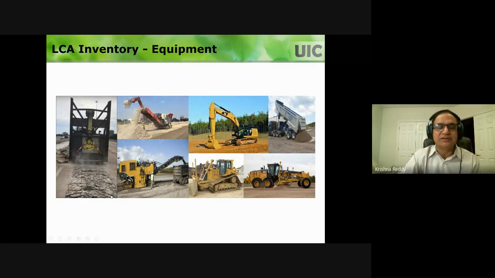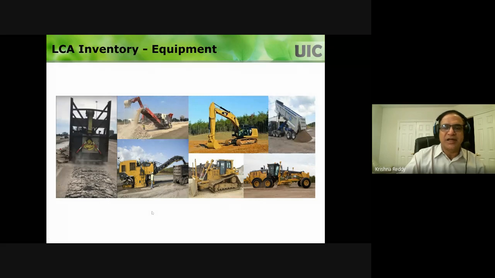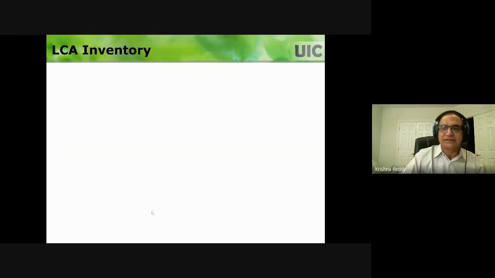But you need to know these things, because in the sustainability assessment during the construction phase, we really need to input what equipment we're going to be using and how long we're going to use it. Knowing the fuel consumption rate, we're going to see how much gas or petrol is going to be used up during the construction, because the use of that petrol or gasoline creates greenhouse gases. So we are trying to account for all the environmental impacts during all life cycle stages of the project.